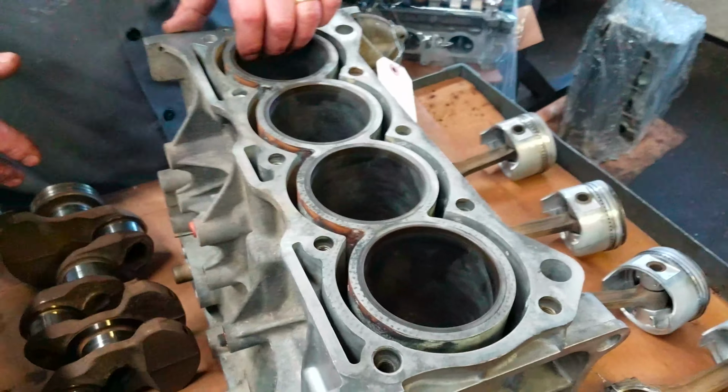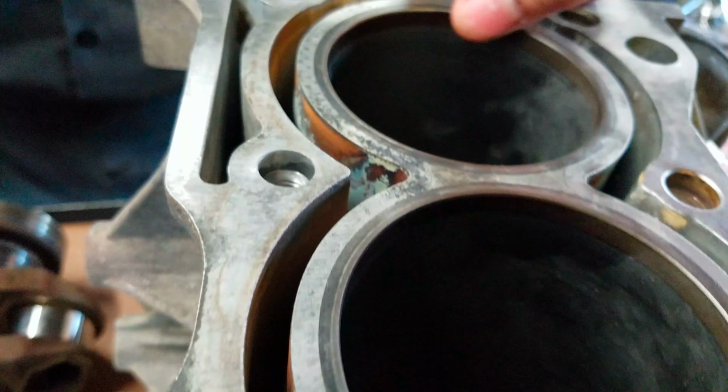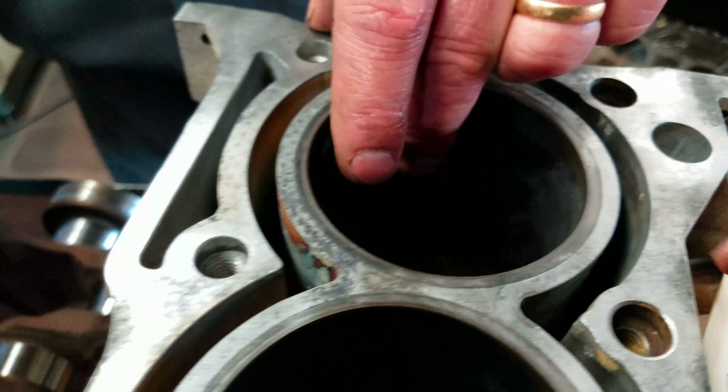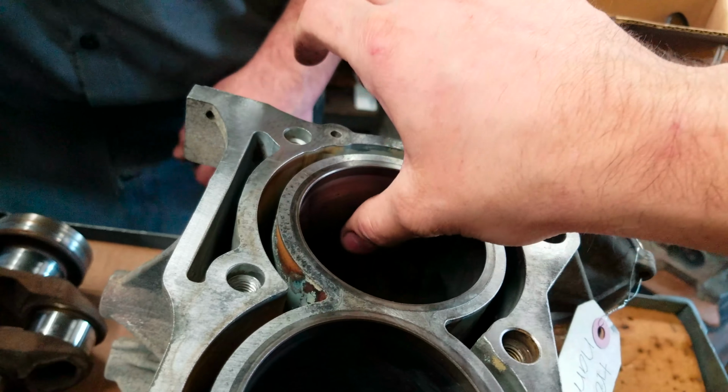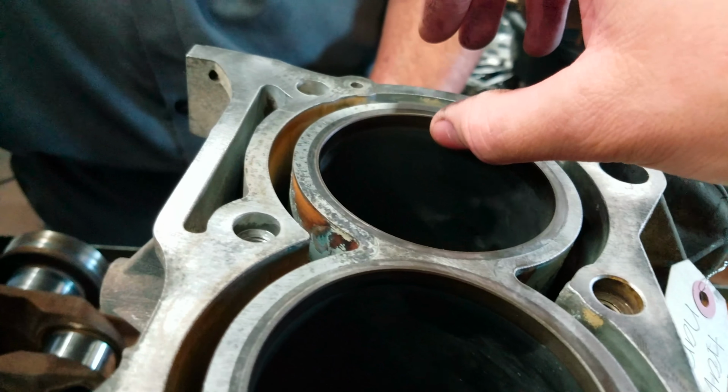If the bores don't look bad, but you can feel a little bit of wear, especially in this front one. Where at? If you just run your finger up here, mainly up at the top. So the top half inch. Oh, that is wear. Oh yeah. I feel that right there.